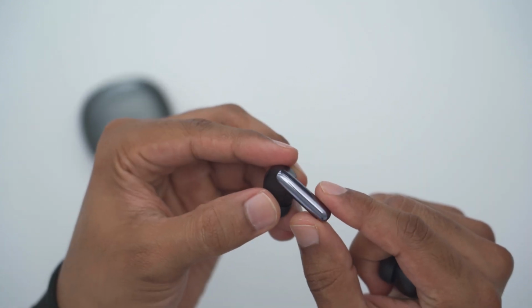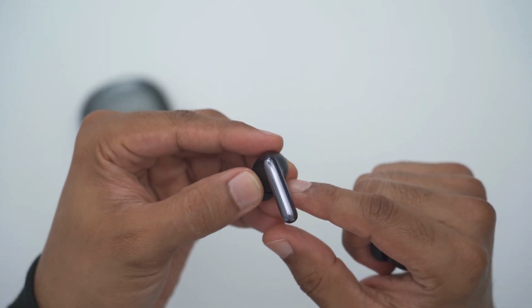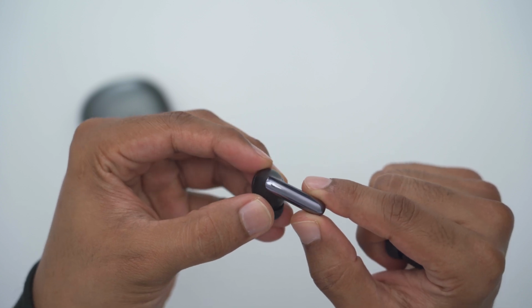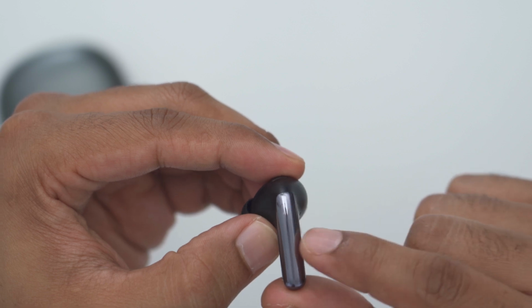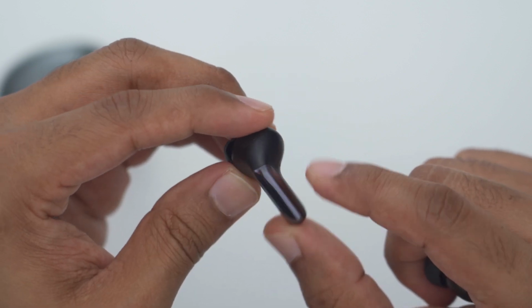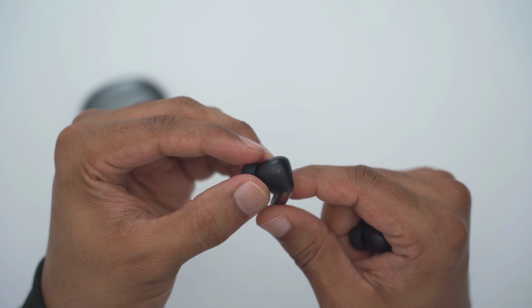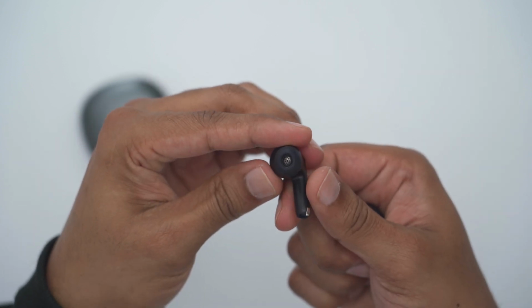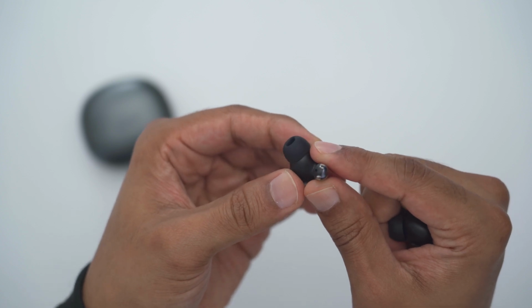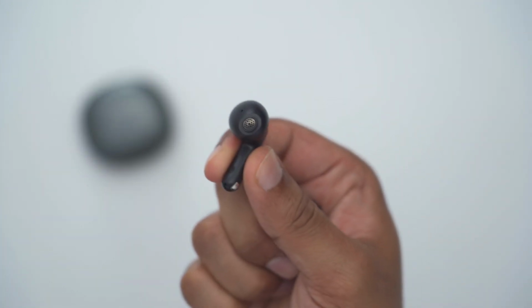Now taking a closer look at the earbuds, we have this shiny finish on the side here, and this is where we have access to the touch control. So yeah, it's a nice glossy finish, kind of a pastel purple, or bluish purple look. And the rest of it is this matte black, and we also have a microphone port there. This is what the speaker grill looks like, and then we have the charging contacts at the bottom. Just yank that out so you can have a closer look there.